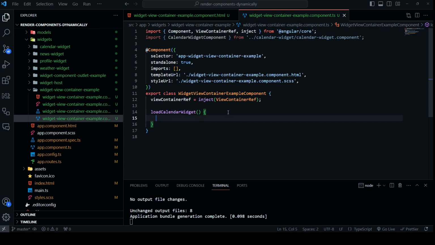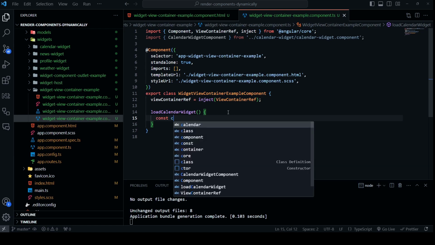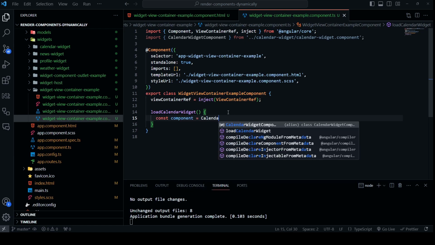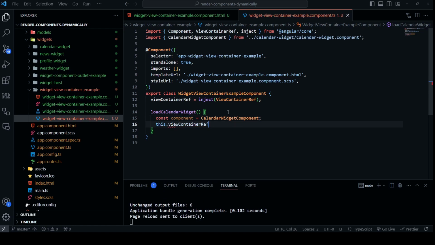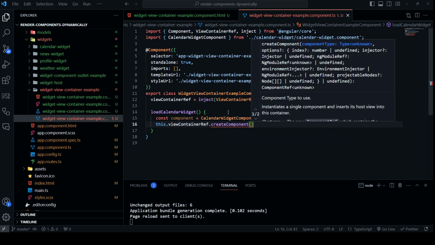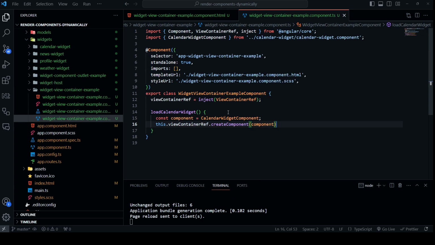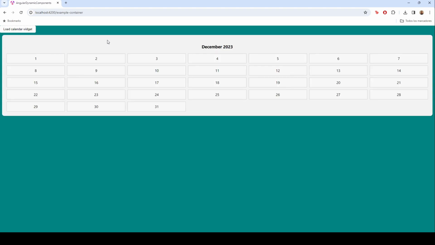Here, in order to load the calendar widget component, we will just need to store the calendar widget component in a variable and then call the ViewContainerRef create component, passing that component as a parameter. If we go to the application, when we click on the load calendar widget button, we will see that the calendar widget gets rendered correctly.